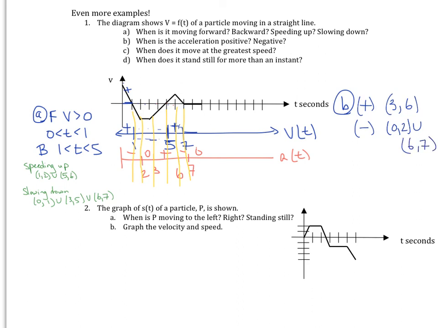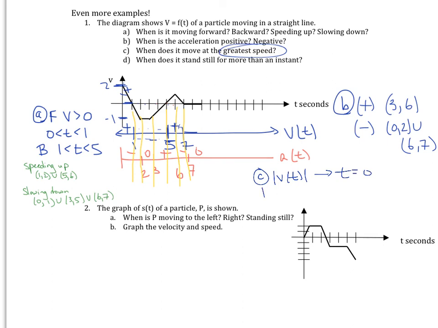All right, and now for part C, it says, when is it moving at the greatest speed? Well, the greatest speed is when the absolute value of the velocity has to be the greatest. That's when it's having the greatest speed. So I have to take a look at this one and this one. I didn't put a grid on here, but I think I made these in twos, and this would be a -1 and this would be 2. So this would be at t equals 0. I should have clarified that on the grid, but I didn't do that so well.